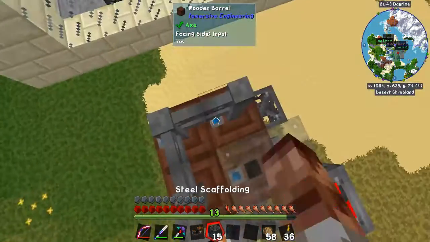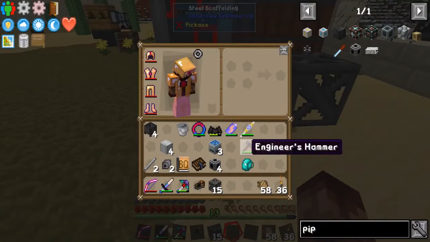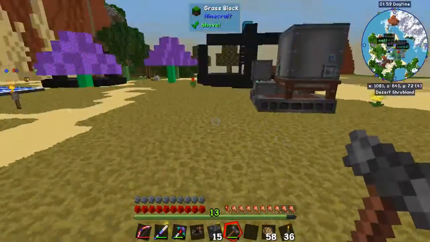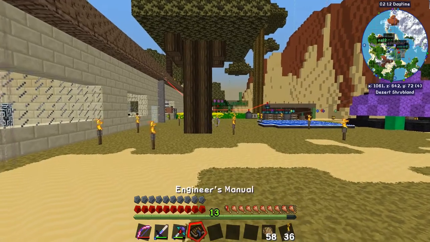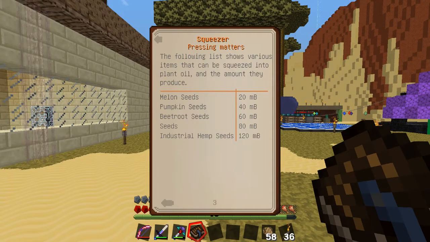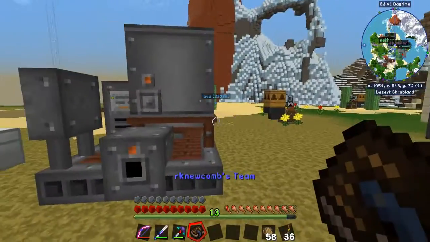Oh, a little bit of lag. And then now we need that piston. There we go. There we go. So now we got the squeezer. So let's get that out of the way. Wrong one. So what's this we will need? So melon seeds, pumpkin seeds, industrial hemp. So we can use hemp to... and hemp, man, look at that. So now we need to figure out how we're going to pipe this up. So give me a minute, I'll be right back.